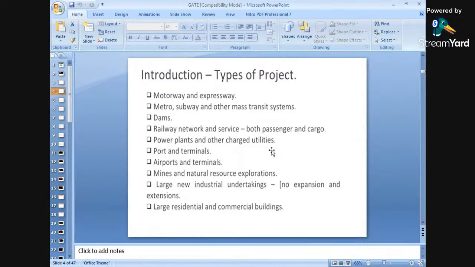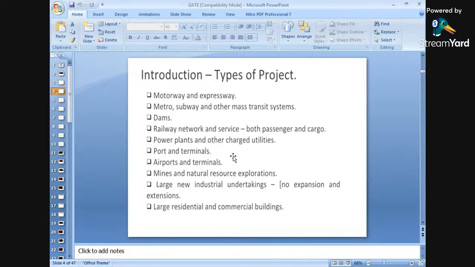While considering construction material and management, we will consider what are the different types of projects. Which things are considered under a project, which types of constructions have been considered under a project. So what are the different types of projects? Motorways and express highways nowadays are used in order to reduce the time for traveling from one place to another place, in order to reduce the time required for reaching the destinations. So this will reduce the traveling time.